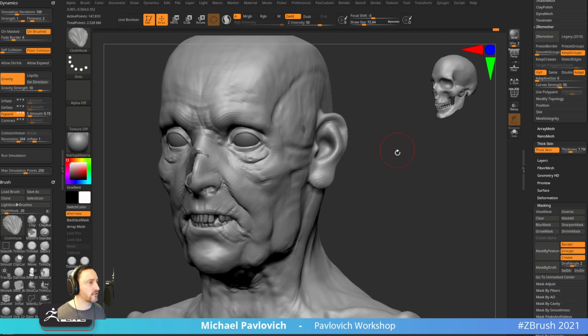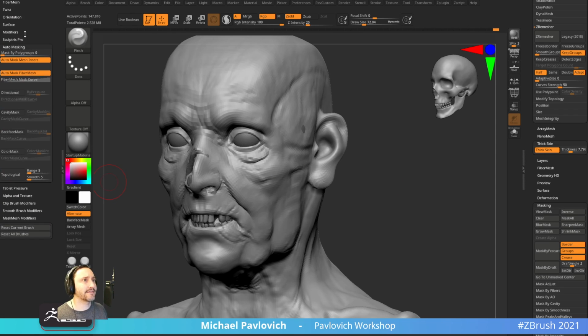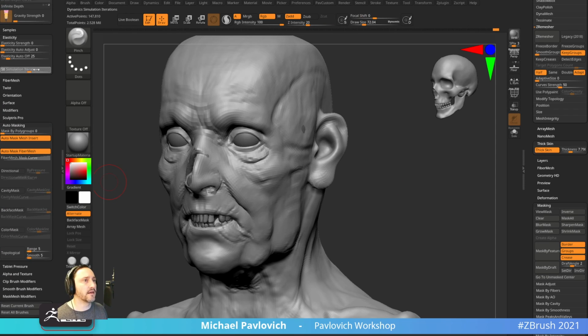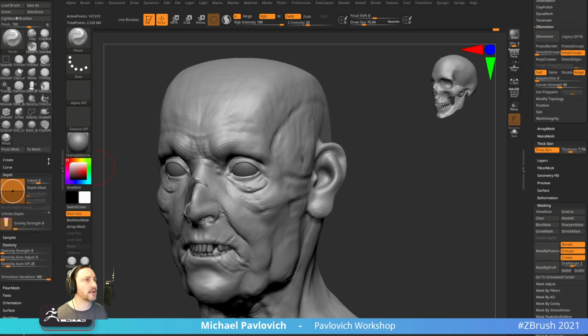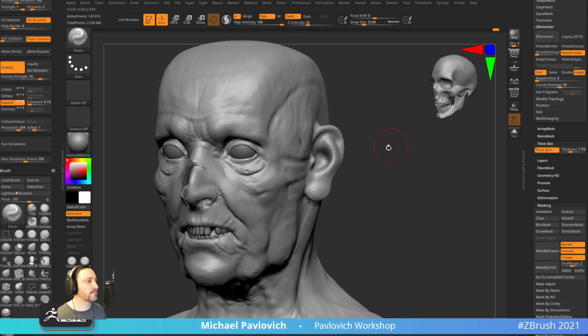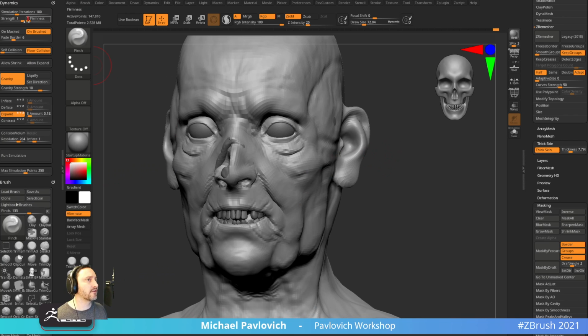Also, any brush that you have, you can use this with. So if you go into your pinch brush here and you say brush, elasticity, and then simulation iterations, you can use, again, we're using the pinch brush now with simulation iterations, and it's inheriting this. Now, like I was saying before, if you want finer wrinkles, you can go down like firmness of 1, and that'll give you finer wrinkles.